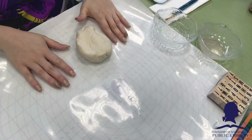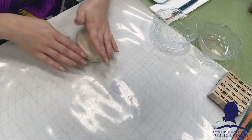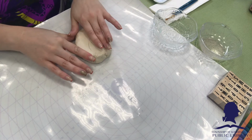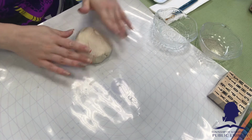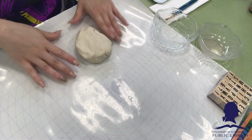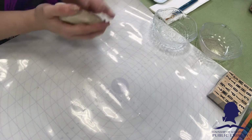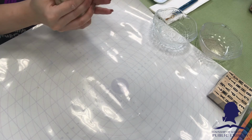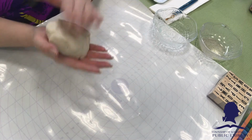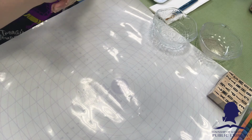So I have my air dry clay. I have a surface that is easy for me to clean. You can just do this on the table, on a placemat, on a paper plate, a disposable tablecloth, whatever it is that you would like. I like this cookie decorating mat because it is reusable and very, very easy to clean. I use it for clay because it is not cookie season. And you just need to make sure that you clean it really well. It does make a big mess, especially once you start using water. You can see just from touching it, I already have tons on my hands. So make sure that you're ready to clean up when you're done.